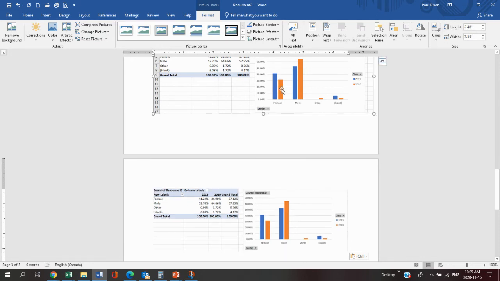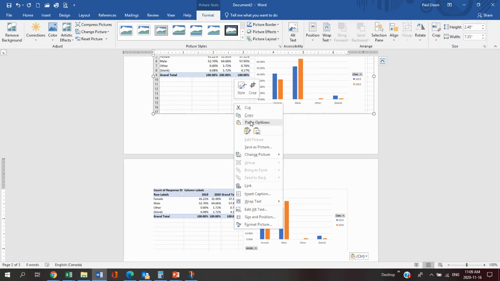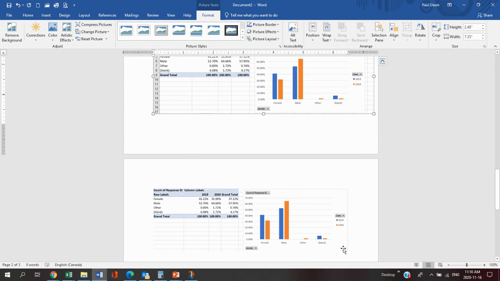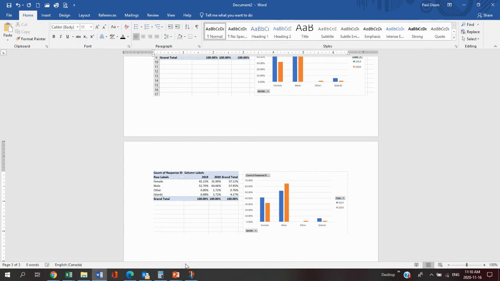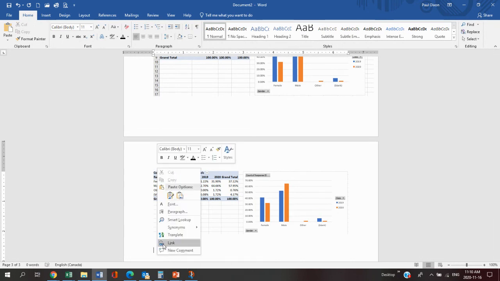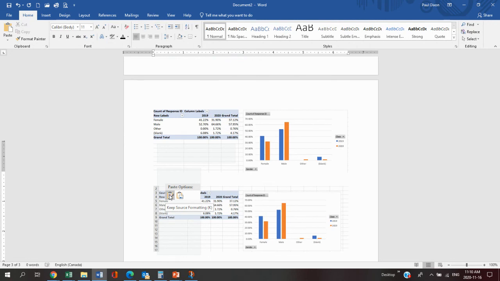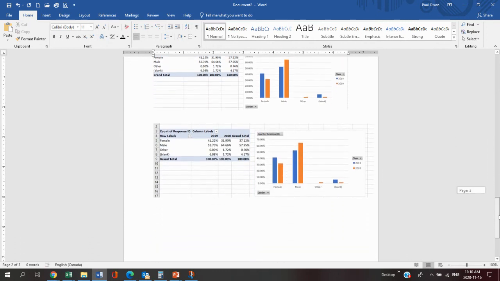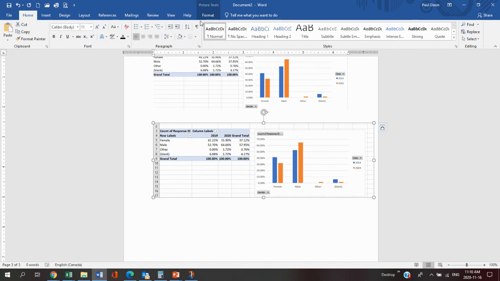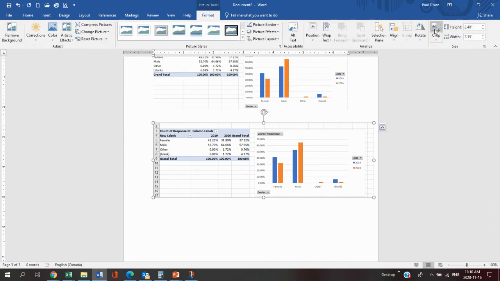There's another trick you could do. Here it is as a picture that's been cropped. But I can copy this, and then, whoops, when I go to paste it, I can paste the original or I can just paste it as a picture. So again, I can make this just a picture. And there it is, it's just a picture. When I go to format the thing, there's nothing else there. It's just the picture. So that's the safer way.